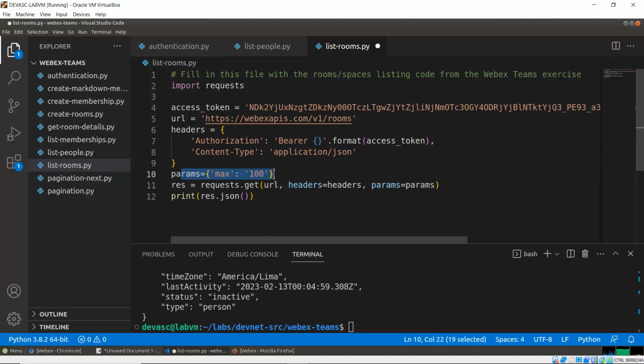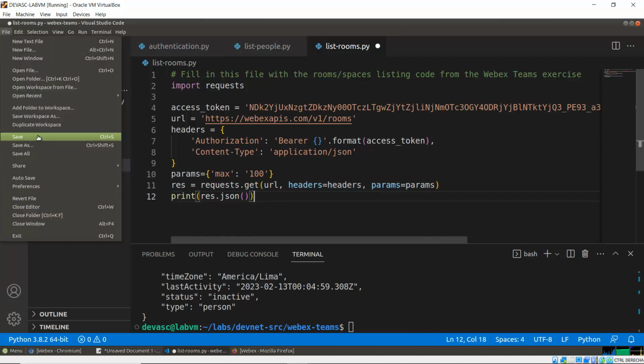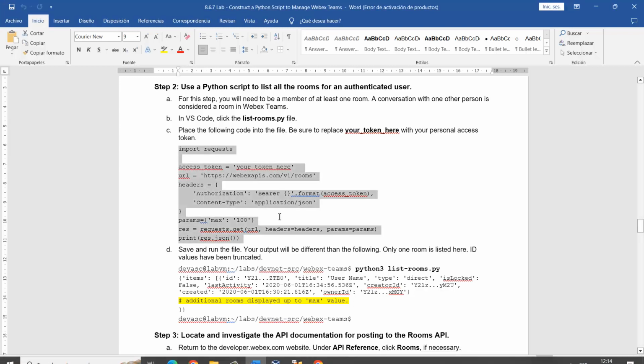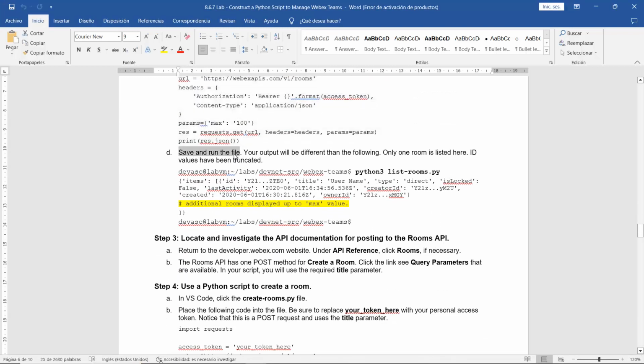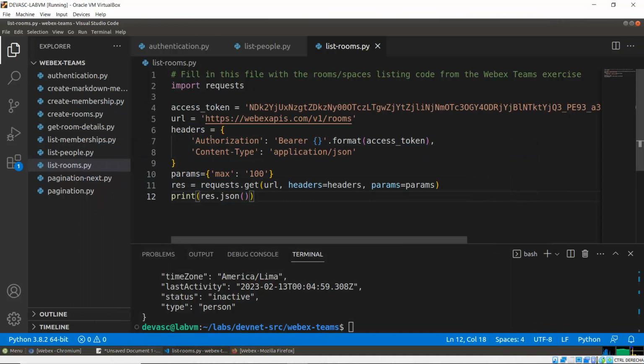Parameters maximum 100. Print the response. Save. Save and run. Okay, save.